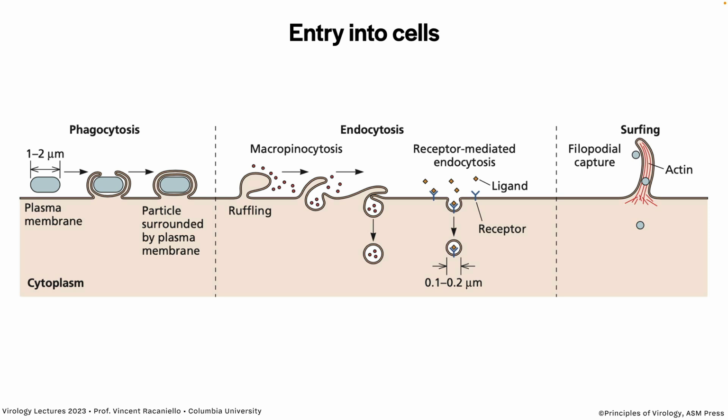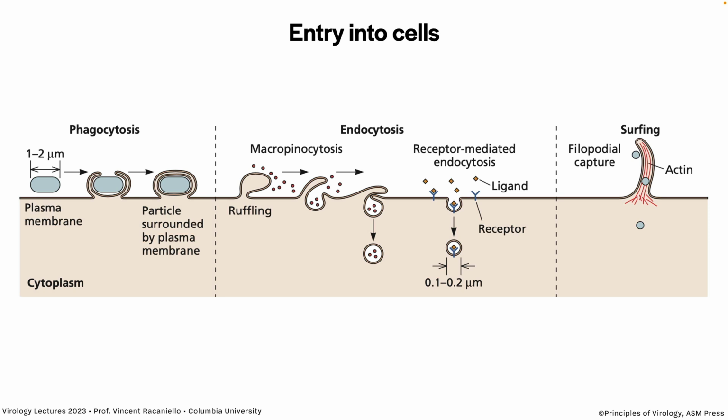And on the right is receptor-mediated endocytosis, where there is a receptor for some ligand on the cell surface, and the ligand binds the receptor, and then the complex is taken up into the cell by endocytosis. So the process on the left, the macropinocytosis, is not specific. There's no receptor involved. But on the right, the specificity is conferred by the receptor. So for example, our cells have ferritin receptors on their surface for the protein ferritin, which is bound to iron. And so to get iron in the cell, the iron is bound to a protein, and the protein binds a receptor, and then that's taken up into the cell.